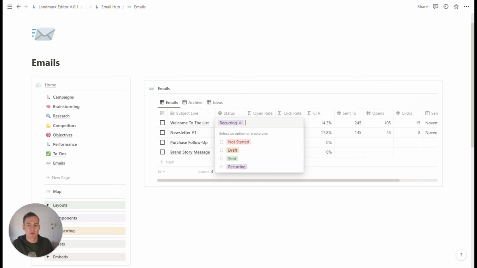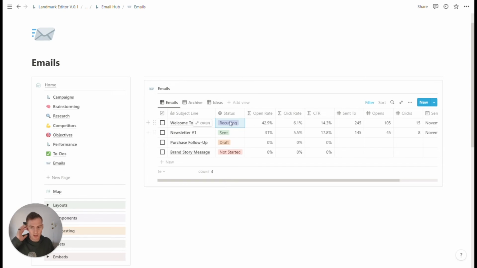So the status by default, we have the creation process, and then some emails are sent once and some are recurring. So this is like an automated email, which might have an ongoingly updated performance metric. But this would be our emails table.